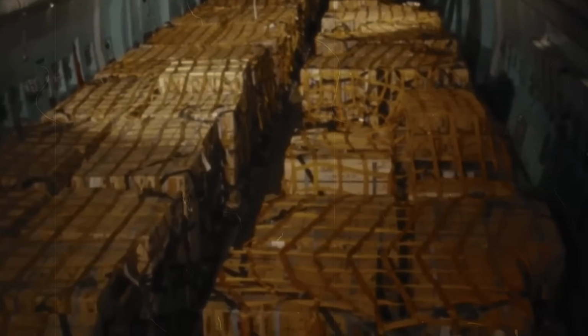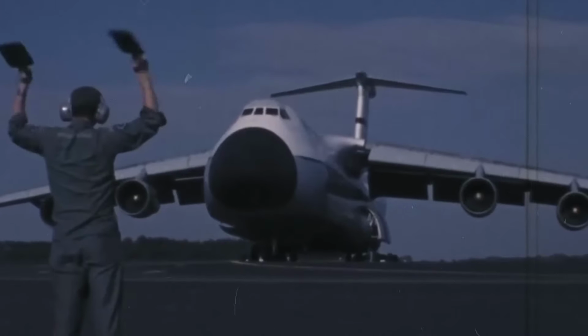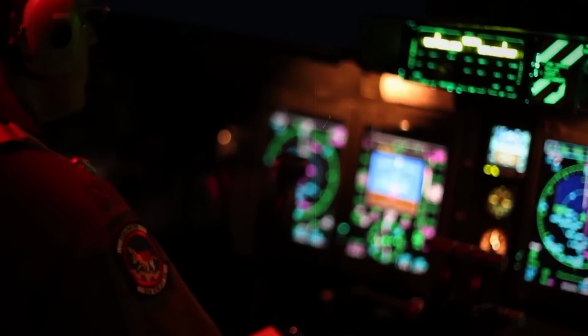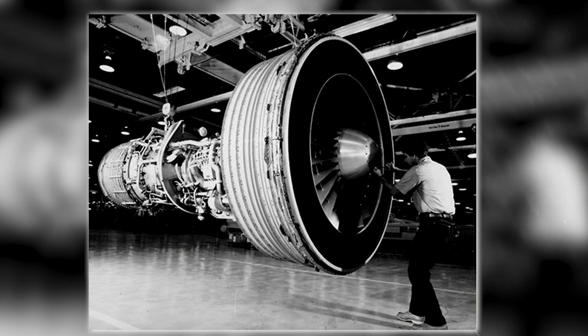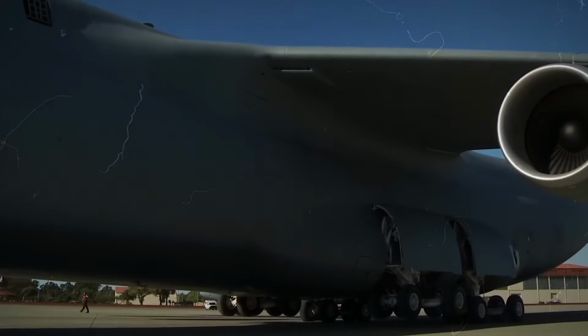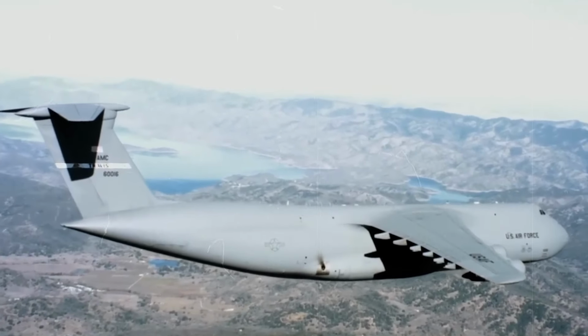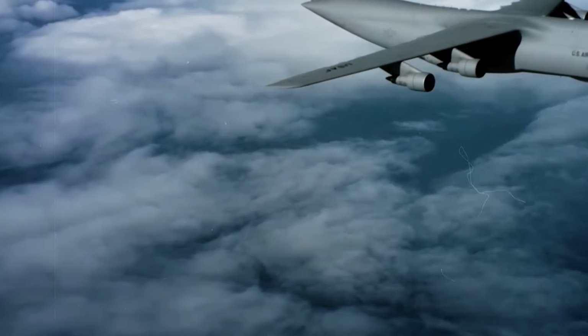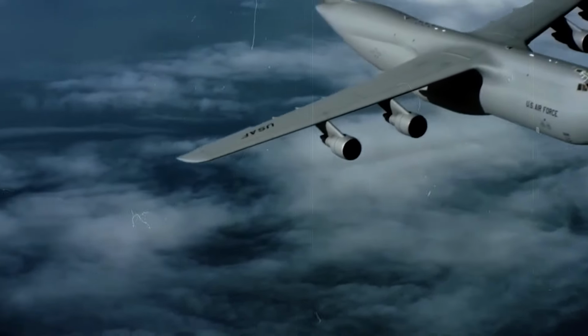This project, later known as the C-5, not only transformed military aviation but, as General Duane H. Cassidy stated indirectly, propelled advances in commercial aviation, especially with the development of the TF-39 C-5A engine. The selection process was fiercely competitive. However, Lockheed emerged victorious with its cost-effective design in 1965, making way for an aviation milestone. The C-5 Galaxy's journey progressed from just a concept to a formidable force in the skies.